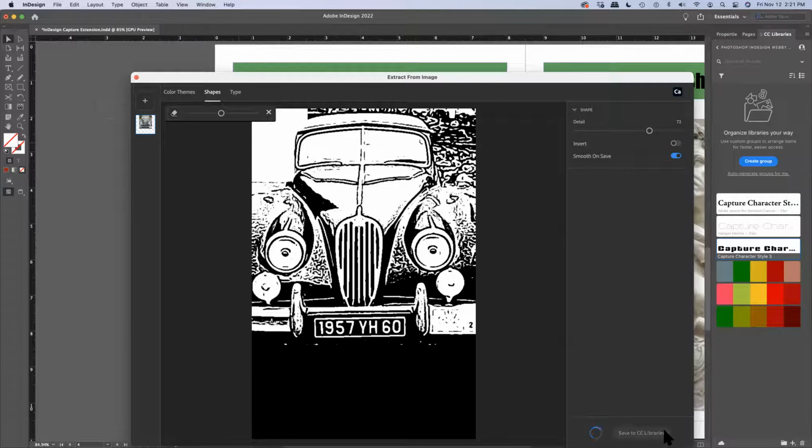Capture has a few more things that you can do with it. The app itself, if you're on a tablet or a cell phone. I always wondered, when I saw the Capture app, I needed an object and I might have it in a room or something. I might need a lamp and I want to get it into Illustrator, and that thing could vector trace and get me part of the way there. This could do the same thing. I could open up Illustrator now and drag this thing right in, and then work with it as vectors inside of Illustrator. So it's not just about InDesign.